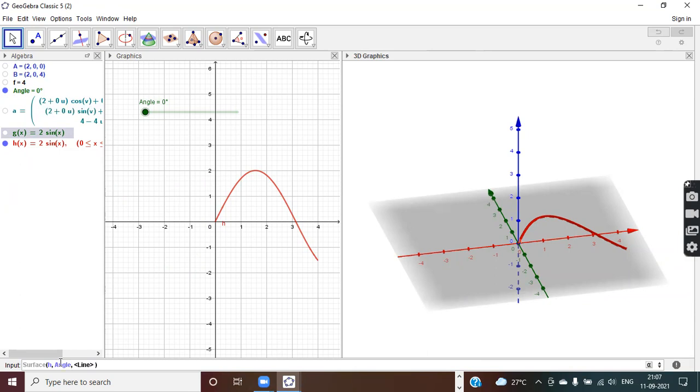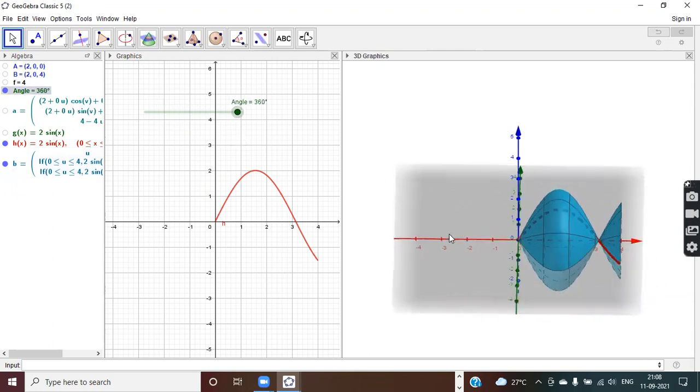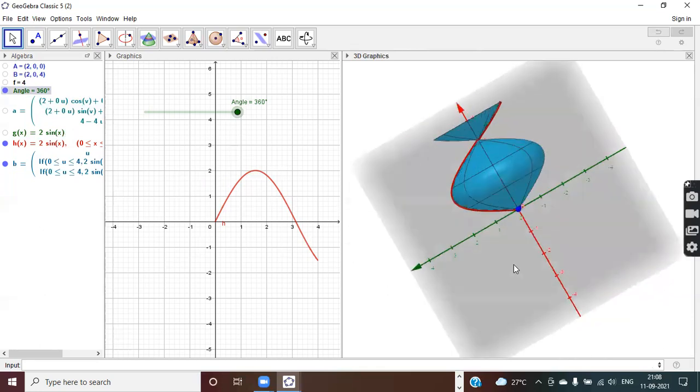Let me just put this away. And the line is, you can also use Z-axis, Y-axis, no issues. I'm going to use X-axis. Okay, now just increase the angle. Look at this. Look at this wonderful solid.